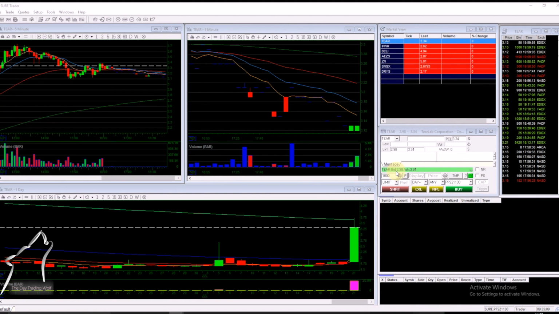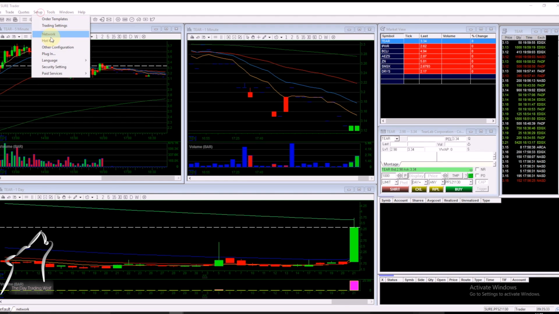So I just have my template set as 1,000 shares minimum. A limit order, I always use limit orders, guys. And yeah, basically just type in the share size and here the price, the share size is here, and I buy, and that's it. Simple as that.